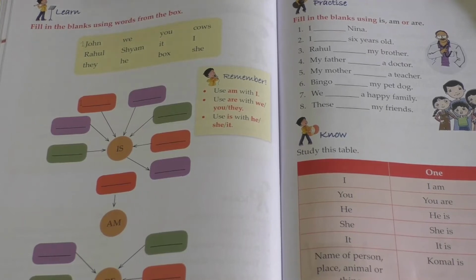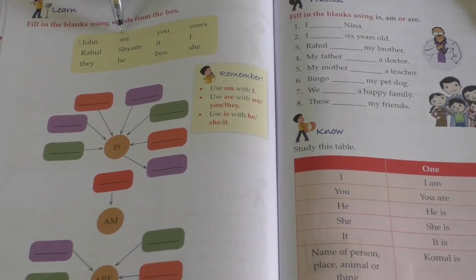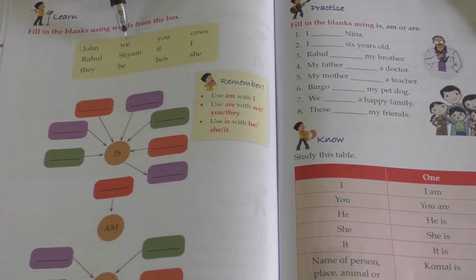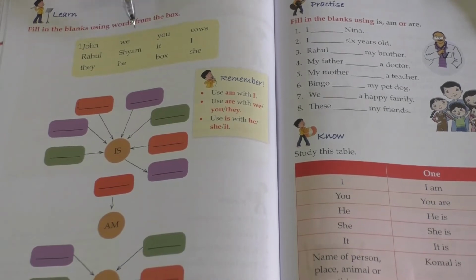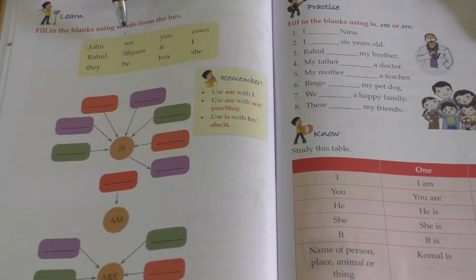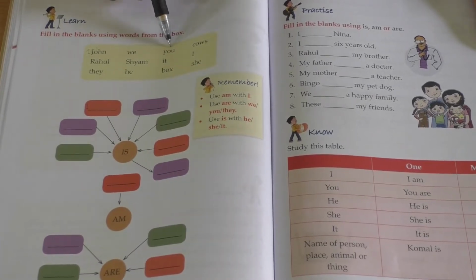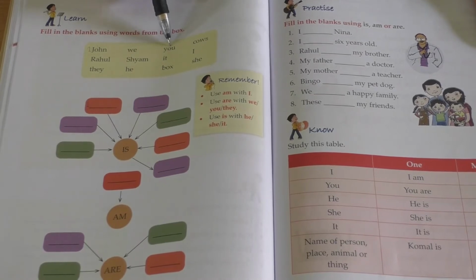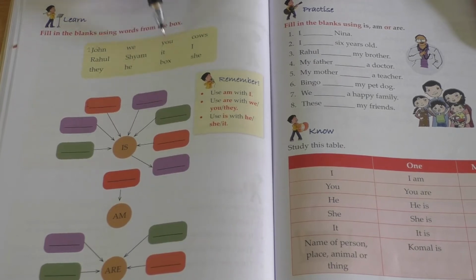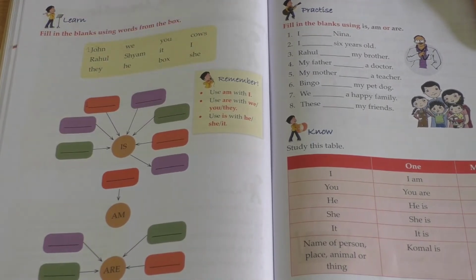So let's begin with the second one. We. What is we? We means when we are talking about many people. It could be many students, right? So we cannot use this word with this. So we shall skip it. Let's move on to you. You is again a pronoun. It's a singular, but you cannot use that with is. So we are going to skip this.